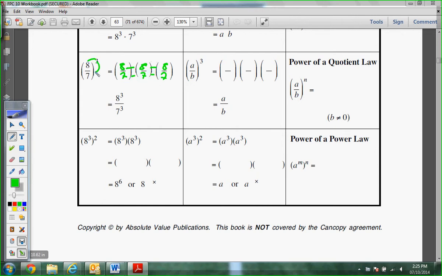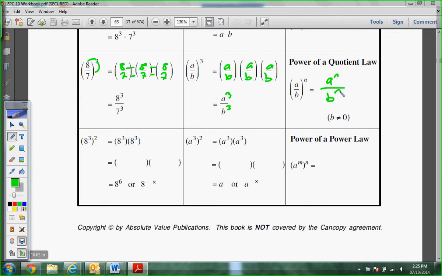Very similar relationship that we did with the quiz with the radicals. If you cube root a fraction, you're cube rooting the top and the bottom. Okay, so then here again, it's A over B, cubed. So power of quotient law is A over B to the n is A to the n over B to the n. B can't be 0 because we can't divide by 0. I like exponents because they're very straightforward. It's got a set of rules and you have to follow them.